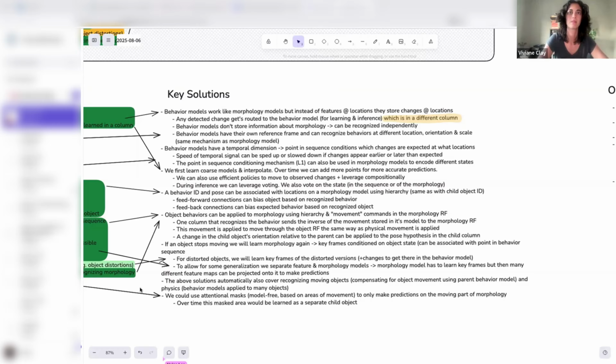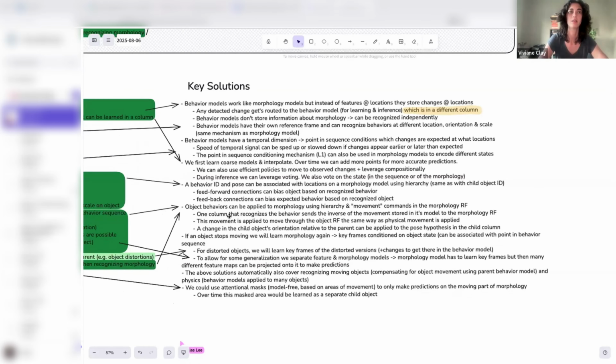But yeah, so I still like this idea. I think applying movement to that object's reference frame to compensate for object movement will still be relevant. The only thing I'm questioning is if it needs to come from a behavior model or if it could be more of a model-free detected signal.